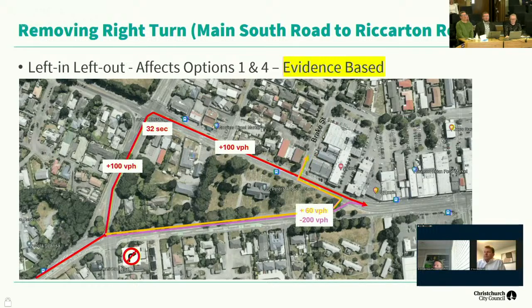We also get some traffic coming through. This is not necessarily the trips that were using the route before on Main South Road, but other trips that were perhaps going up and doing the right turn are now coming through. There's an opportunity for them to go left at the intersection of interest and then right into Brake Street, which accesses the northern part of the shopping centre there. Again, this is the modelling showing this, which is purely based on travel time. Some people would still prefer to use the traffic signals. It's just a modelling thing where it's the absolute quickest time, and that's where the model's directing the traffic.